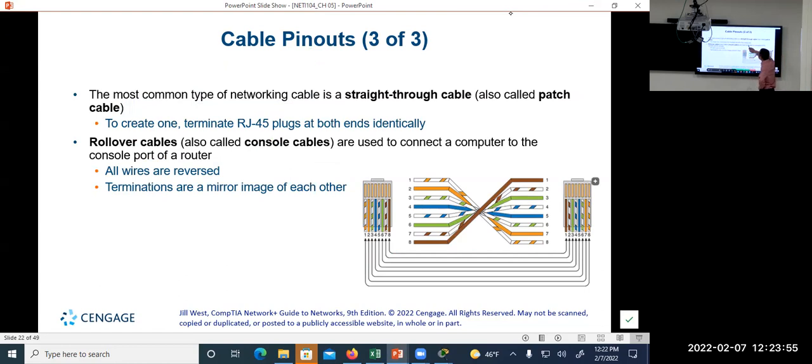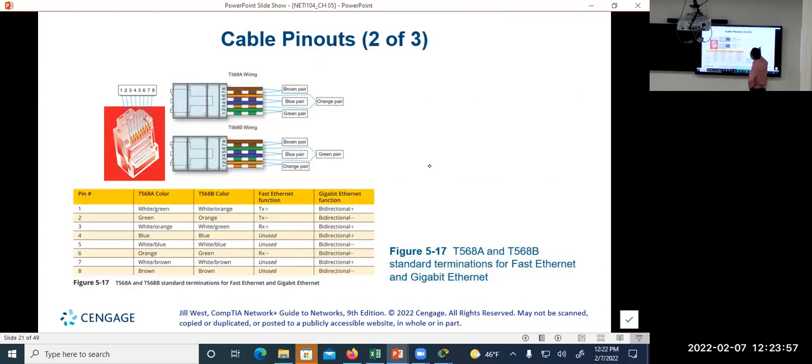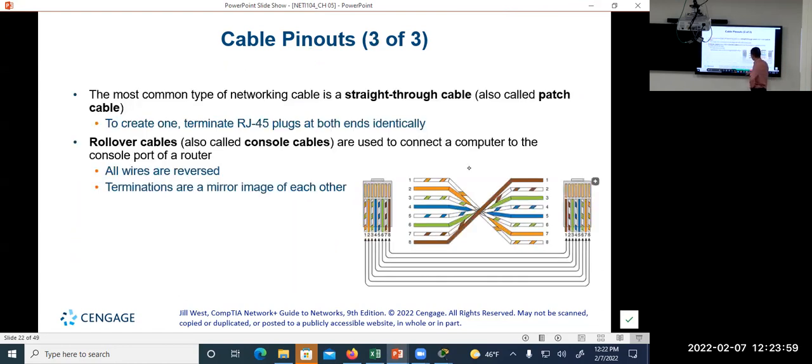Okay, so in the case of the pinout here, mostly we use it in the case of the straight through cable. Straight through cable, that means both ends you have to follow A or B. Right? So that is the terminate in B, this one B. Or this one A, this one A. They call it straight through. That means both of the ends you have to follow the same standard here. It can be A here, or it can be B, it has to be B here.